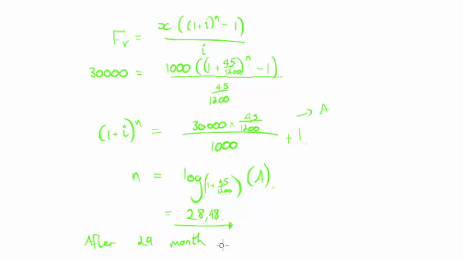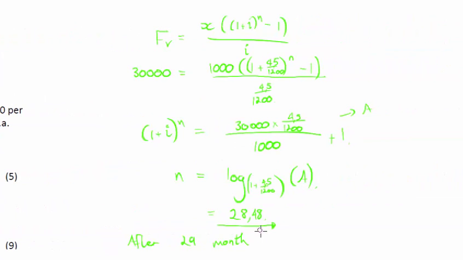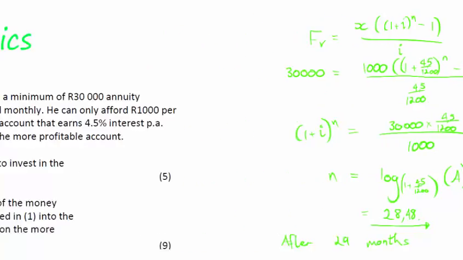Now notice, I did not say 28. I didn't round to the nearest, and we're answering the question, after how many months will he have enough to invest? So I can't say after 28 and a half months, because after 28 months, he doesn't have enough yet. The next time he gets interest is only after 29 months. So after 28 and a half, which is roughly what 0.48 is, he doesn't yet have enough, because he doesn't get interest halfway through the month, only after 29 months. Okay, so the answer must make sense.